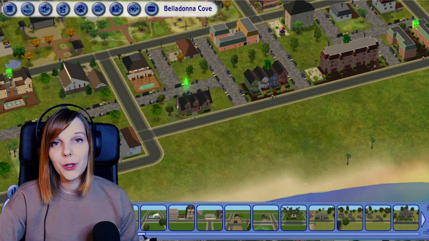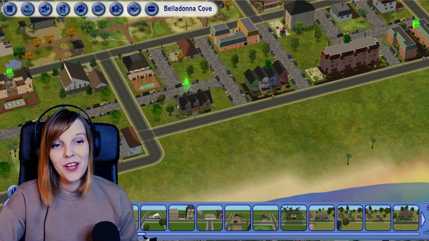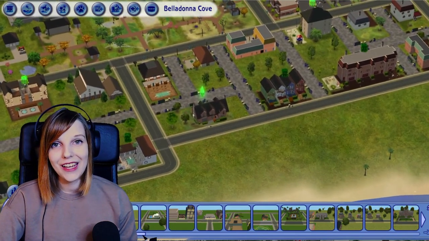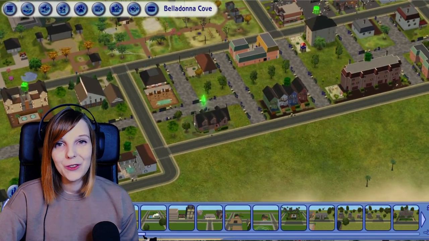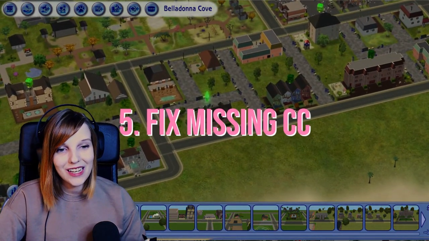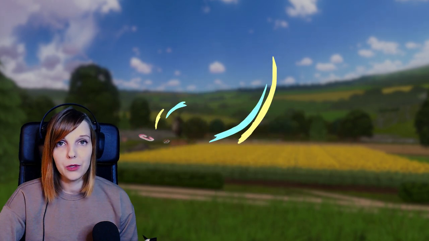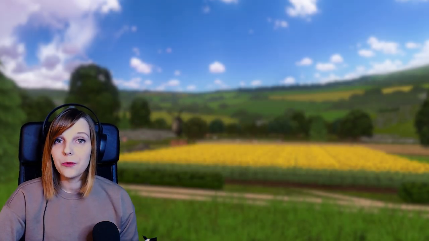But what if your operation wasn't that successful, you ask? What if your CC doesn't show up in the game or flashes blue, because that's an option as well? What to do then? Well, that's what I'm gonna tell you now. If your objects are flashing blue, that's because they don't have the mesh in them. What's the mesh, you might ask?